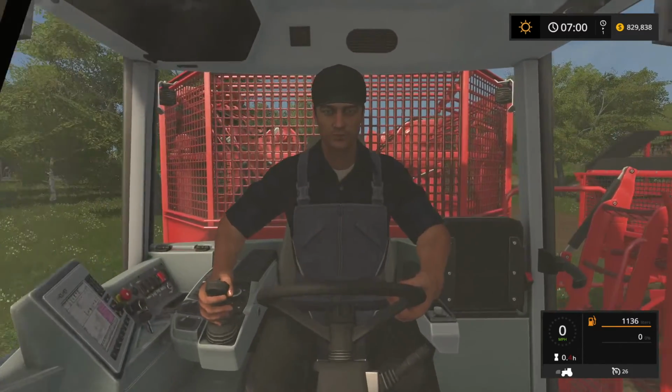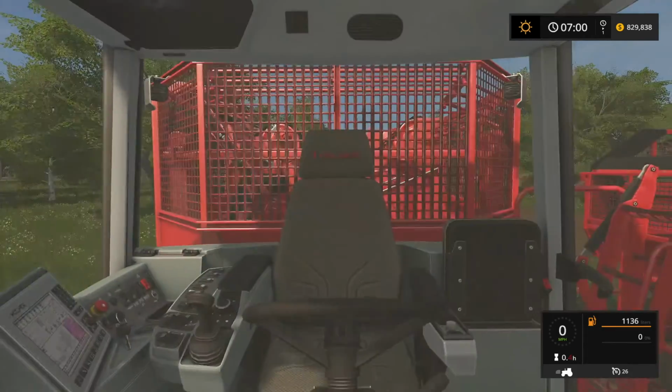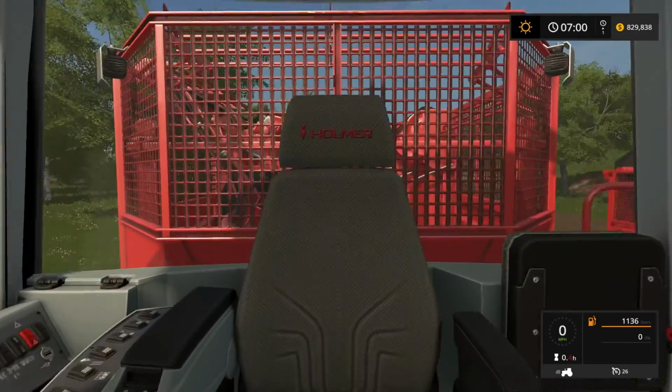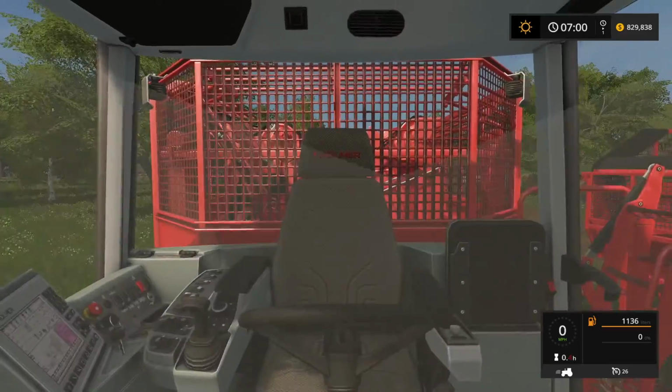How's that for a close-up? This is, wow, we can actually make our guy disappear with this. He's in the Homer, but that's as close as we can get. You can actually go, that's it. You got the Star Trek chair here for the Homer.